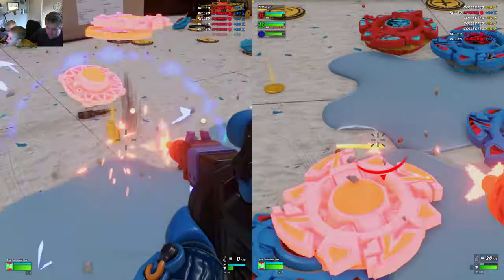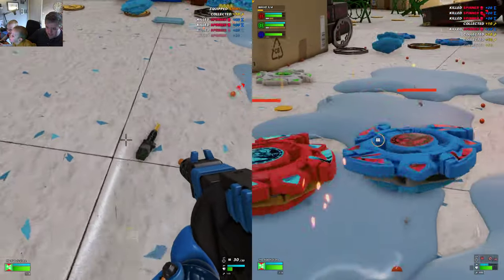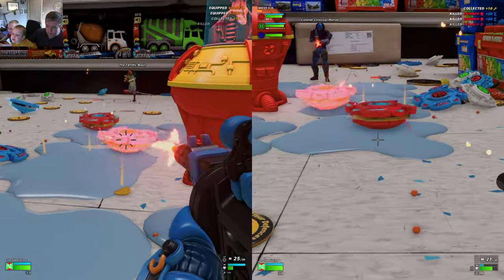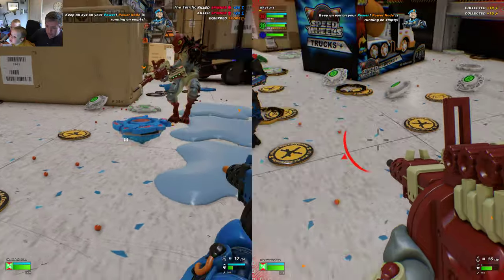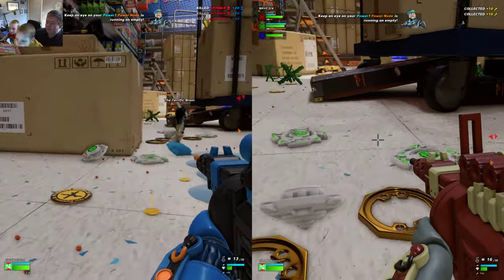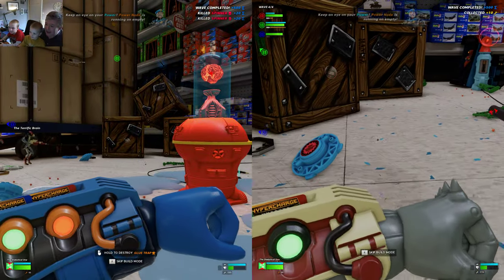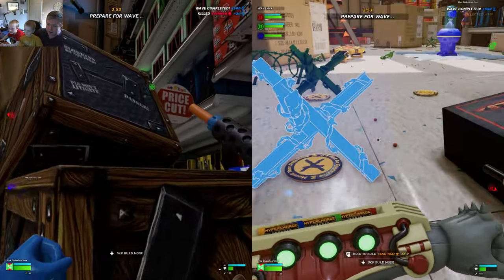Very close, it looks like, on my camera, but I'm really not. Ow. You've almost got this. Wait, what? That was easy. Power node is running on empty. Red. Alexander, I can't see. There we go. Okay. Right, we need another battery in red.